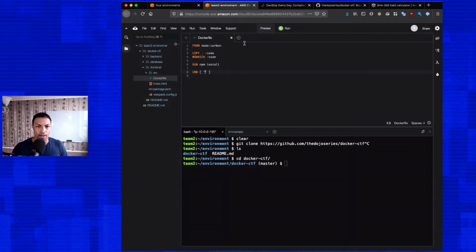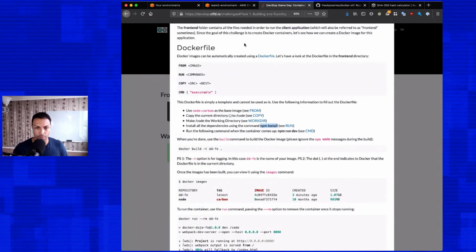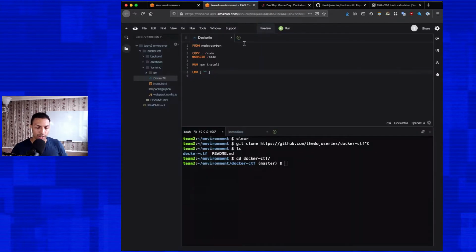And then finally, we have our executable. So our executable is going to be npm run dev. Note that I cannot put everything in one double quote, like "npm run dev", because this is translated into a single command, right? So then the system is going to think that there is a command called npm space run space dev, which is not true. So the command is npm. So we finish the quote there. Then we put a comma, and quote run. So that's the first argument. And then the second argument is dev. So you first have the command, and then for each one of the arguments, you just separate them in quotes and commas.